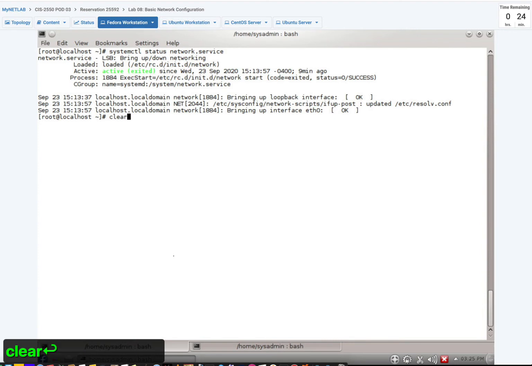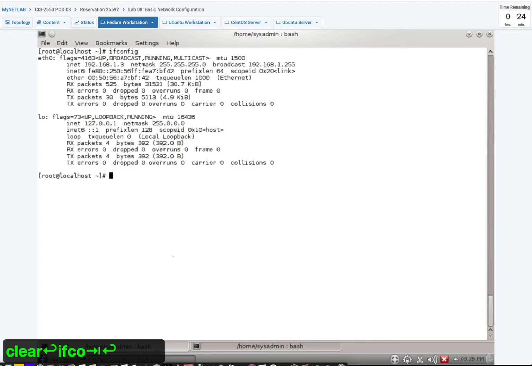So the first command itself is ifconfig. Ifconfig has a lot of uses to it. You can actually stand up and configure your network configuration all from ifconfig. Look at the man page for that. That's definitely going to be one of your main commands to look at your network.